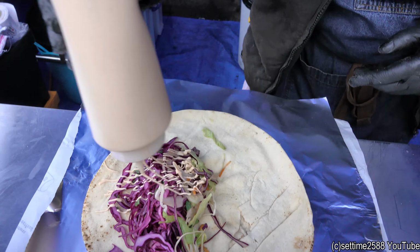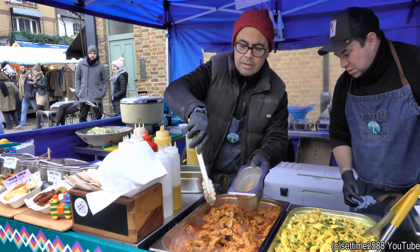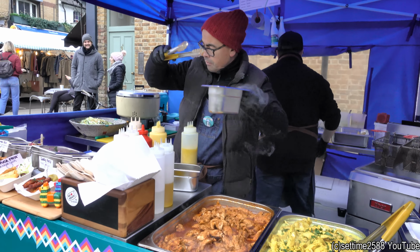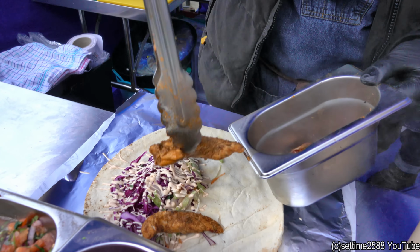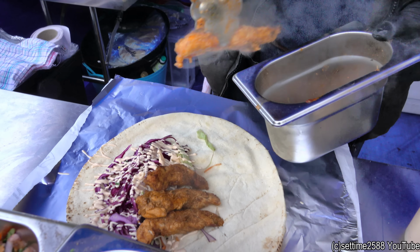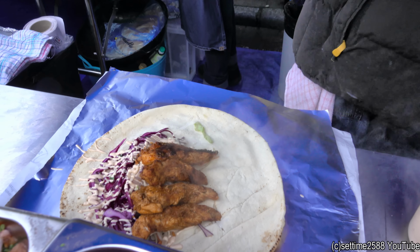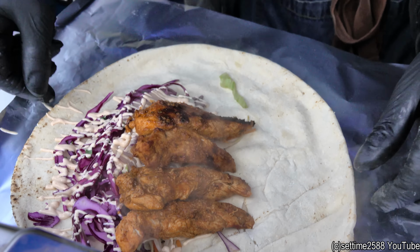And then we're going to take a little bit from this other side, our Patagonian chicken, which is a recipe that involves marinating the chicken with smoked paprika, oregano, and garlic. It's specific to the south of Chile, from Patagonia. The recipe is from a friend of ours in the south of Chile.